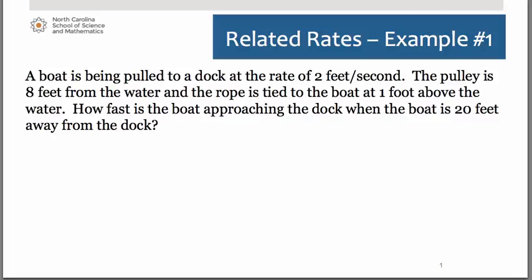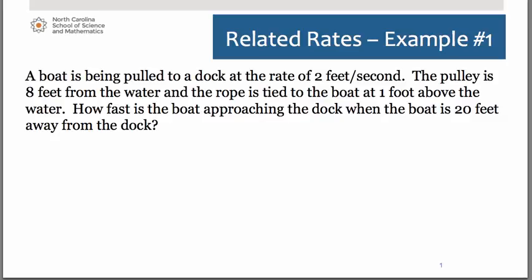Hi everyone, let's take a look at an example of a related rate problem. In this one, we have a boat that is being pulled to a dock at the rate of 2 feet per second. The pulley is 8 feet from the water, and the rope is tied to the boat at 1 foot above the water. How fast is the boat approaching the dock when the boat is 20 feet away from the dock?